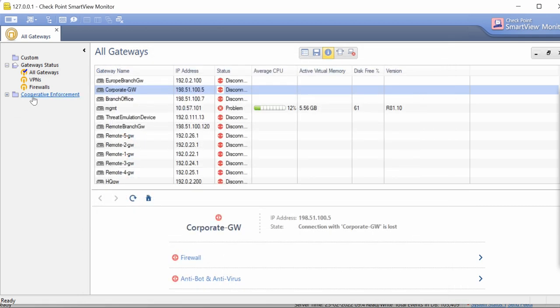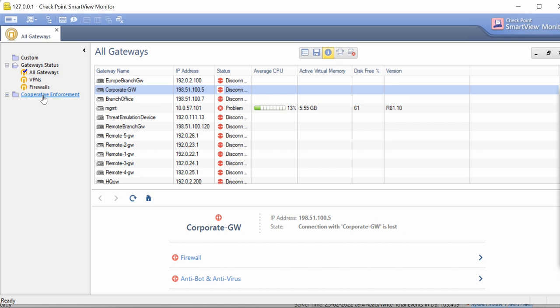And the last part is cooperative enforcement. Cooperative enforcement is a feature that works in conjunction with the endpoint servers. The cooperative enforcement will utilize the endpoint server compliance capacity to verify connections arriving from various hosts across the internal network. It is easily deployed and managed. The endpoint server mitigates the risk of hackers, worms, spyware, and other threats.